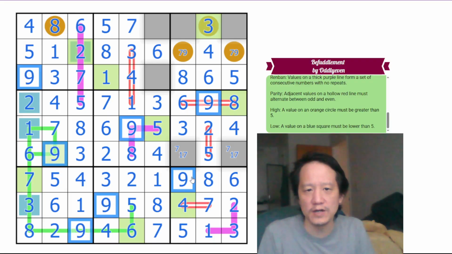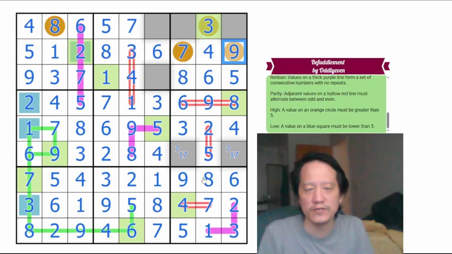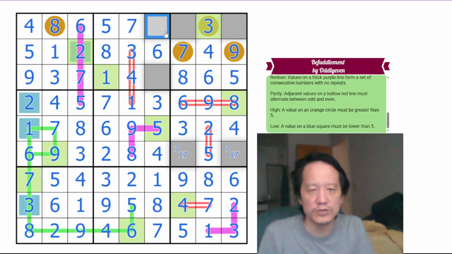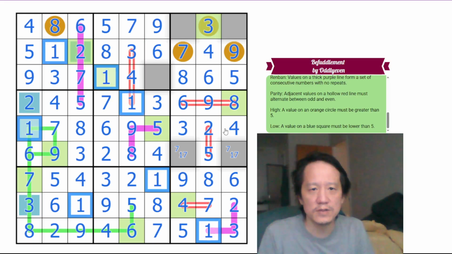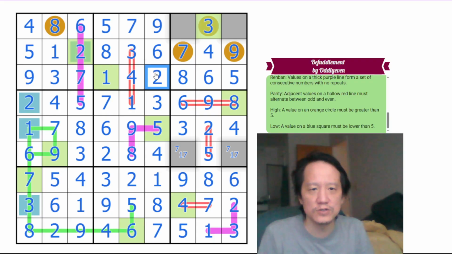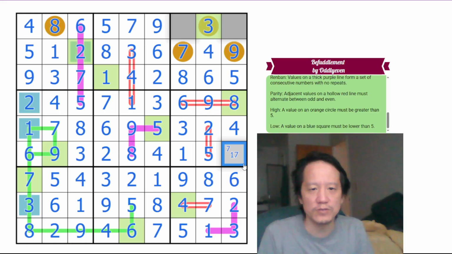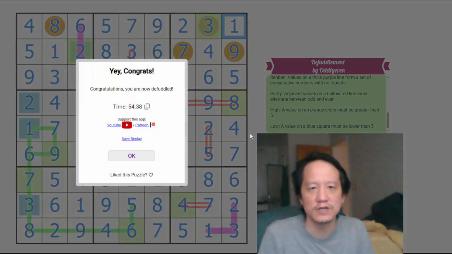And then we have 9. Okay, this 9 eliminates 9 here, so it's 7 and 9. So we have 8 9s. We know where the last 9 has to be. 1s, we still don't know. This is 2. That's the last 2. 7 means this can't be 7. That's 1, which makes that 7. 1 eliminates 2. That makes that 2, which makes this a 1.